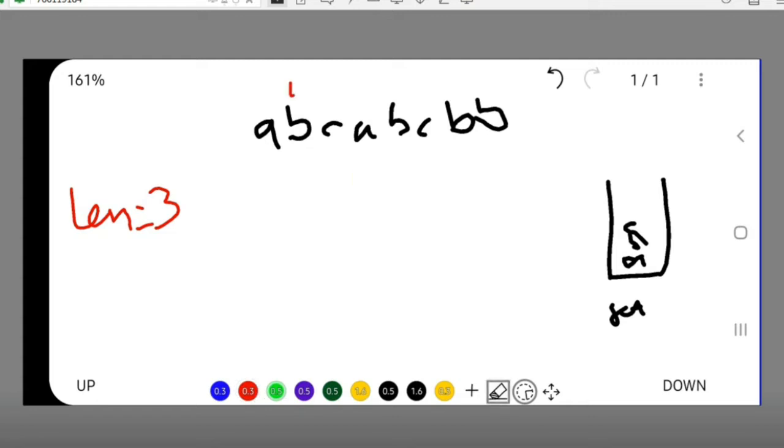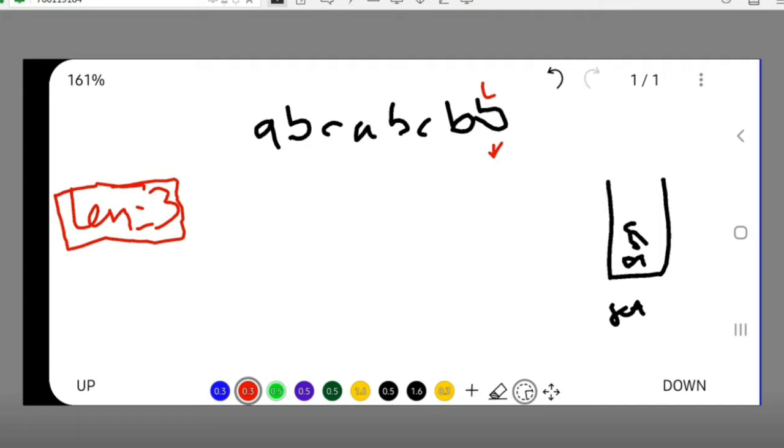R value will be incremented here, and we'll be checking whether B is there in the set or not. It's already there, so therefore we'll increment L. So L will be here, and in the same way we'll keep incrementing R and checking whether the element is there or not. See, it's there, so L will be incremented, L will be coming here. Whenever we get a unique substring, we'll be checking the length and updating the maximum length. Now we have the maximum length as 3 only, and R and L will be incremented till the end. So R and L will come here. By then we'll have found out the maximum length which we'll be outputting. So this is the approach of the question.